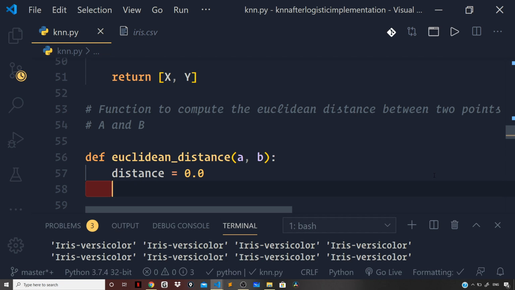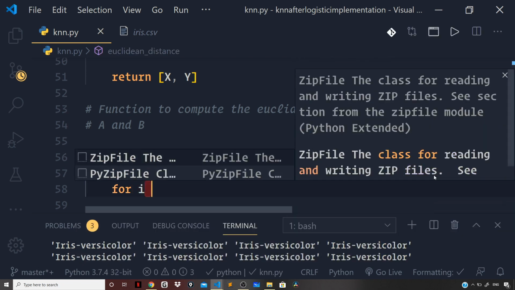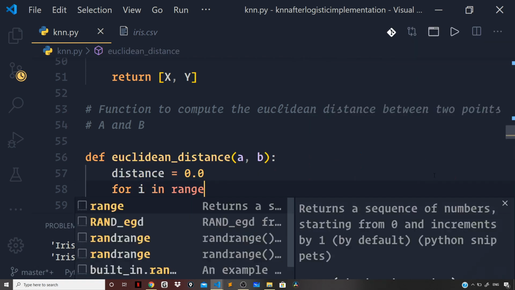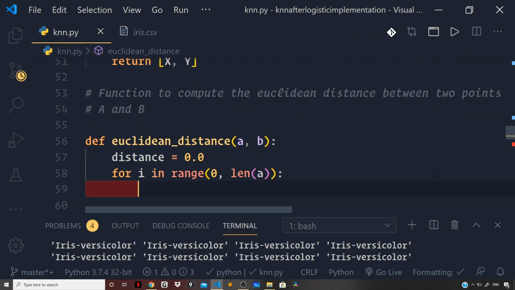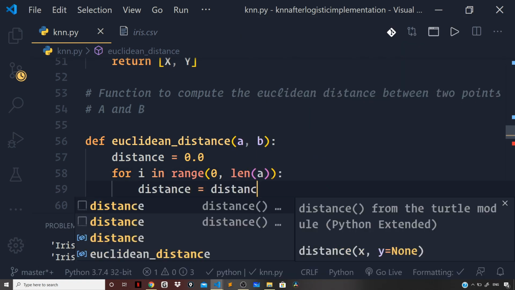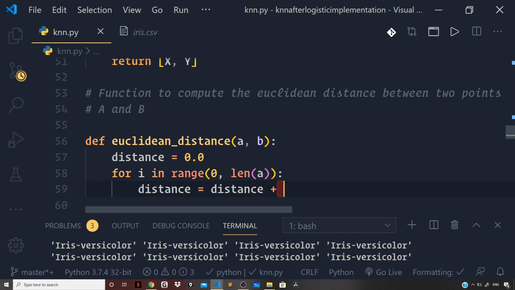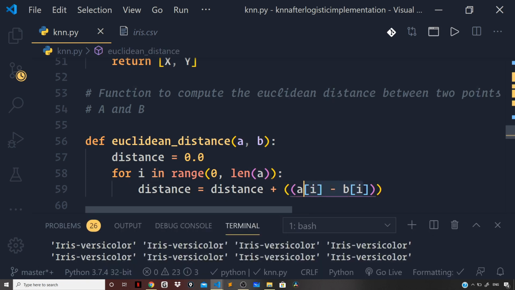So I'll make use of a for loop, and I can say for i in range 0, length of a, and then for the point a, I can grab each of its predictors and compute the difference between the corresponding predictors of b with respect to it. So I can update my distance and say distance as distance plus a of i minus b of i, that is the difference between corresponding predictors, and raise that to the power of 2.